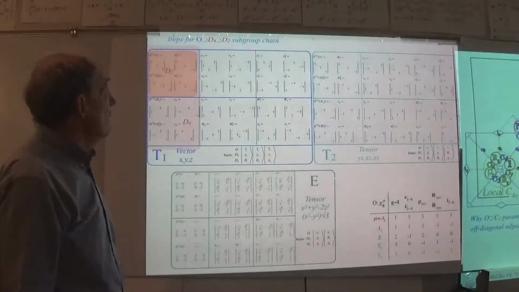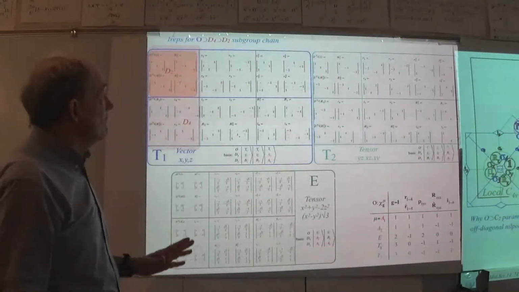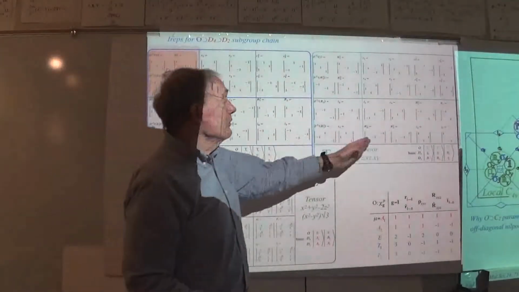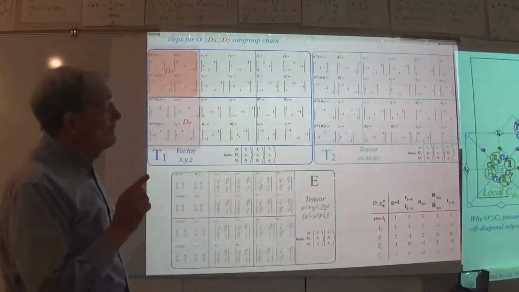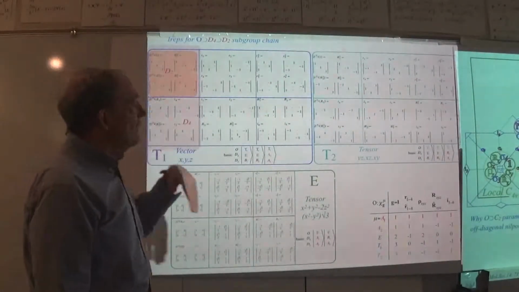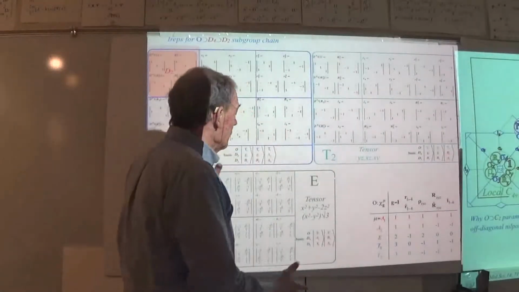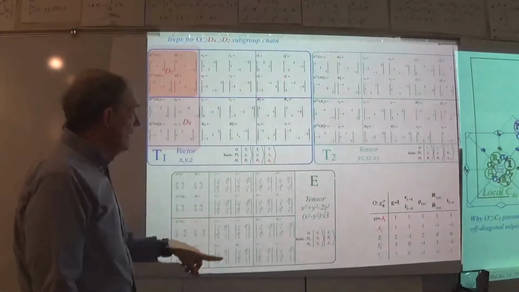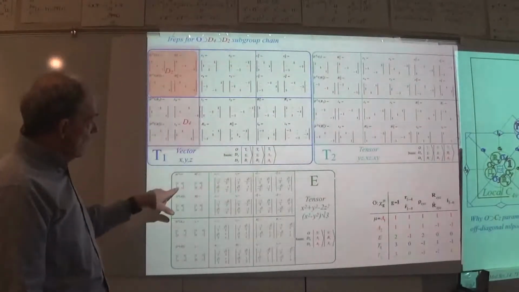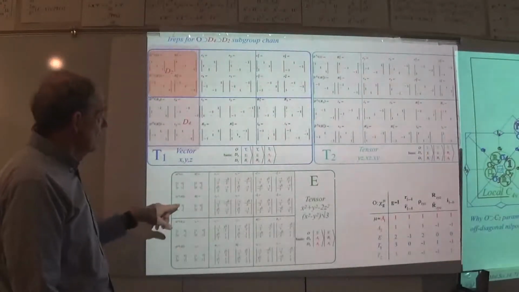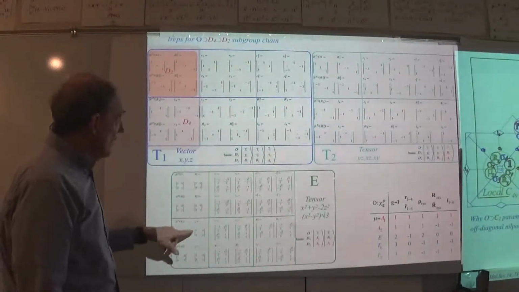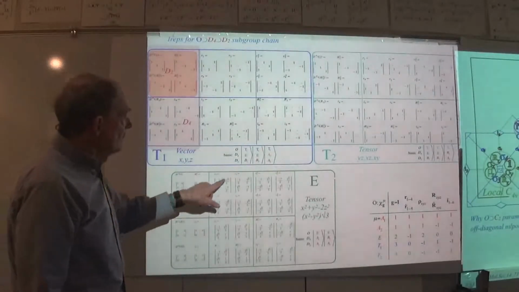Okay, now here's another subgroup, D4, D2. I'm very partial to this one because most of the numbers are 0, or else 1 and minus 1. So there's a T1, there's a T2, put the whole thing on one piece of paper, and there's E. And notice that it's very unfaithful. That is, all of the elements of D2 are unit matrices. All the elements of the first coset are the same. These are all the same.